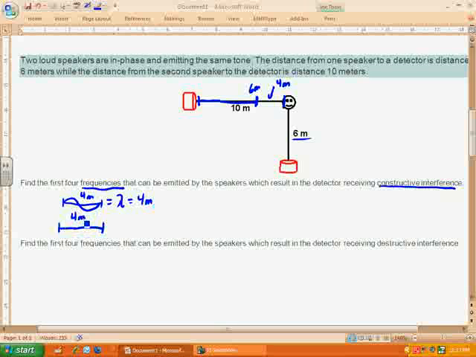Now, what else could happen in that 4 meters? Well, in that 4 meters you could have 2 complete cycles, right? And if you go through 2 complete cycles, then that means you're going to get constructive interference because you're ending in the same place as you start. Remember, what happens in that 6 meters doesn't matter, because here and here, it's at the same place. The wave is doing exactly the same thing. So I just have to make sure that during that 4 meters, it ends up where it started. And so again, I could go through 2 complete waves. Well, how long is the wavelength now? Well, I've got 2 complete waves in 4 meters. So if I take 4 meters and divide by 2 waves, that will give me a wavelength of 2 meters. Right? Okay.